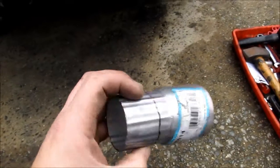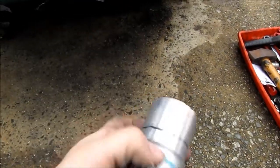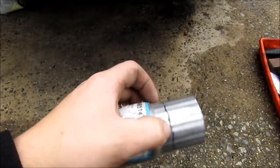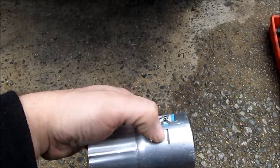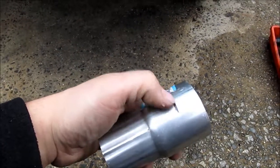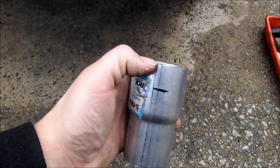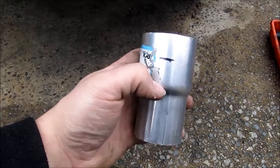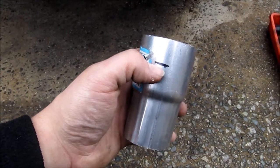This is going to take a while, especially holding the camera. Alright. Now, this turns out to be the one that I need, right here. And I've measured how far this goes into the flex pipe and how far this goes into the exhaust manifold, or the downpipe, rather. But what I'm going to have to do is measure this distance right here. Measure from here, where this reduction happens, and measure that same distance up here and make a mark.